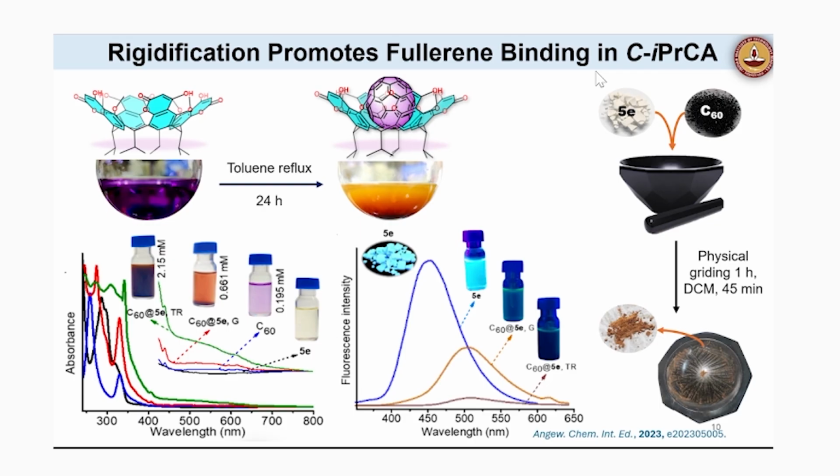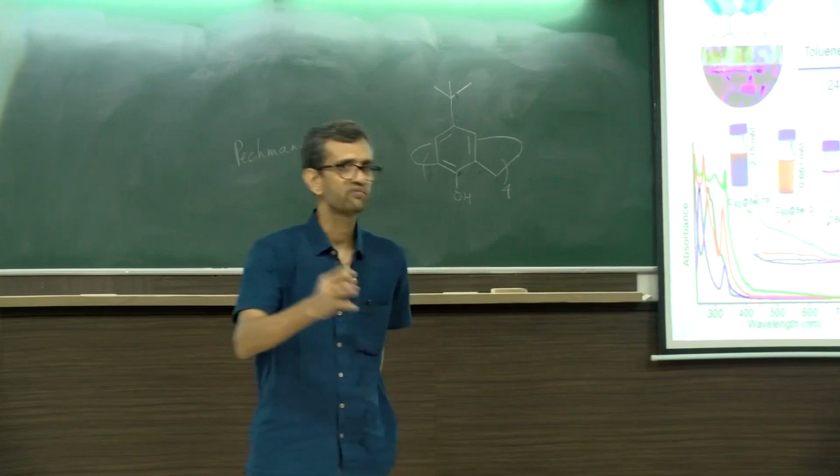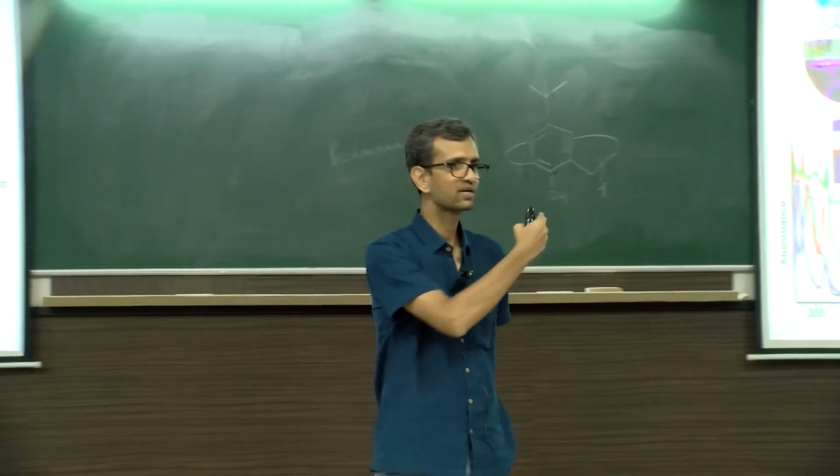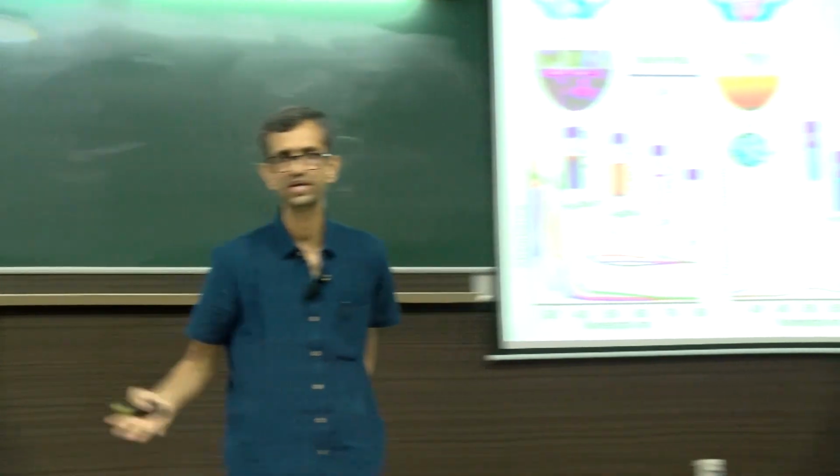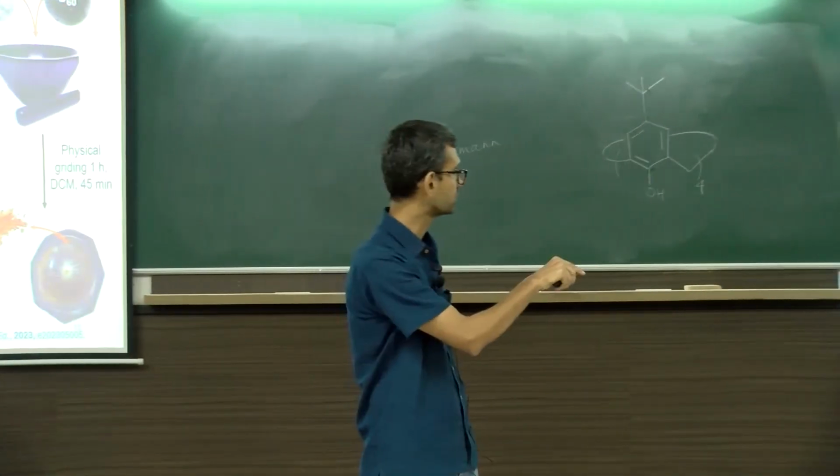Okay, that's the rigidification. So then we thought we increase the temperature. At room temperature, the phenomenon does not happen. So we improve the number of collisions. So what we did was we increased the temperature to toluene reflux. Toluene is a solvent basically. Why we use toluene is because fluorines are hydrocarbons and hence they are soluble in hydrocarbon solvents, right? So toluene is one of the hydrocarbon solvents where fluorine is found to have a very good solubility. If you choose dichloromethane or chloroform, fluorine has a very poor solubility. You cannot dissolve them. So you need an aromatic hydrocarbon solvent such as toluene to dissolve them.